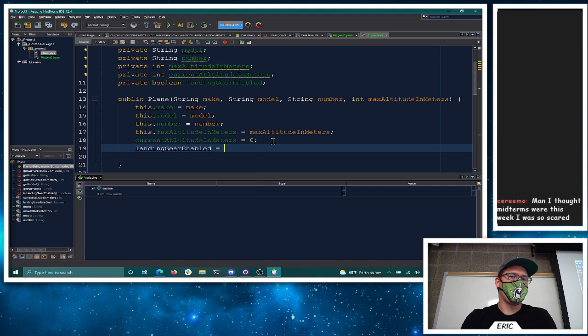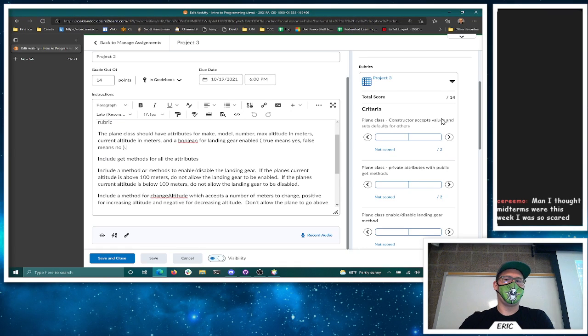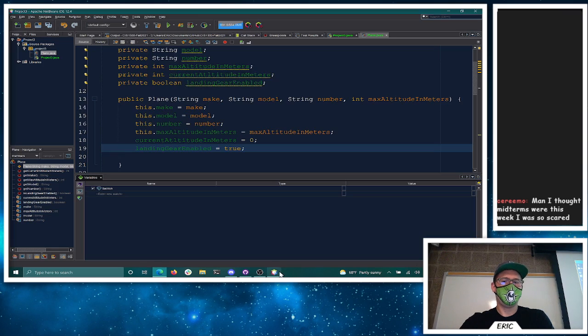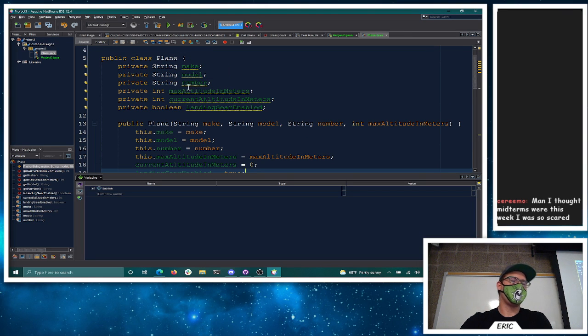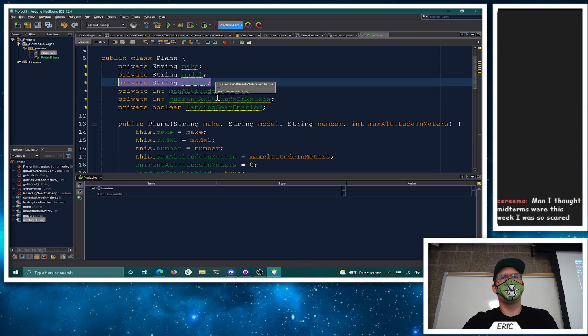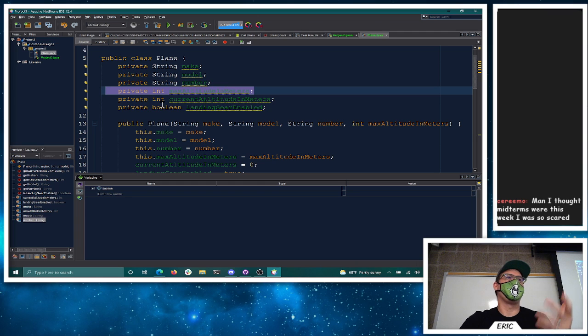And then also your landing gear, we want to set that to true to say when we're on the ground, our landing gear should be on. It would default to false if we didn't set it. That's the idea with accepts values and sets defaults for others. So you can't change the make, you can't change the model, you can't change the plane number. That might be possible in the real world. I'm not sure how that all works. Like when you register a plane, you get like an NC number or something, and they're all registered with ground control and all that. I don't know if it's changeable or not, but for us, we're not going to let you change it. Once you make this instance a plane, it's a Boeing 777 NC 2007, whatever numbers here, and it can go up to, say, 50,000 meters.